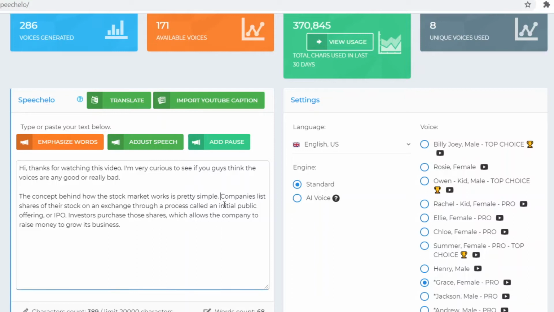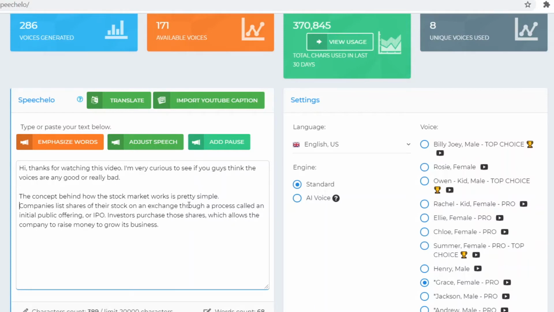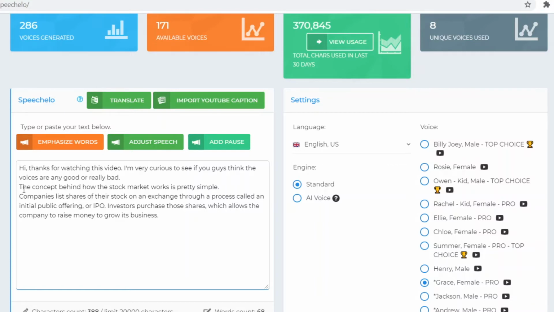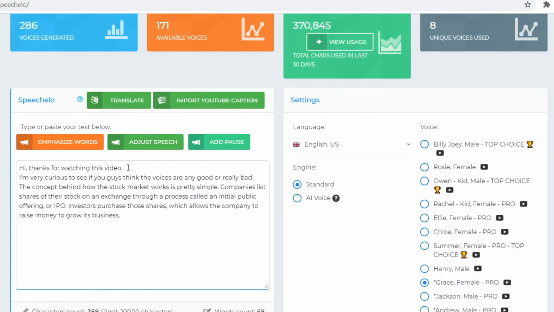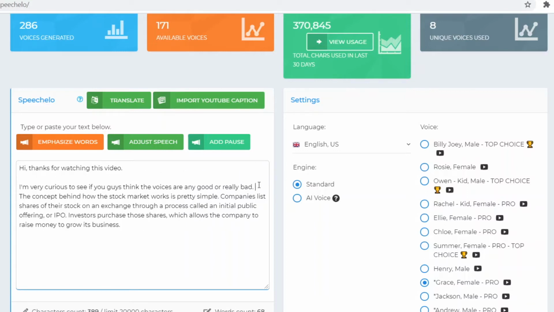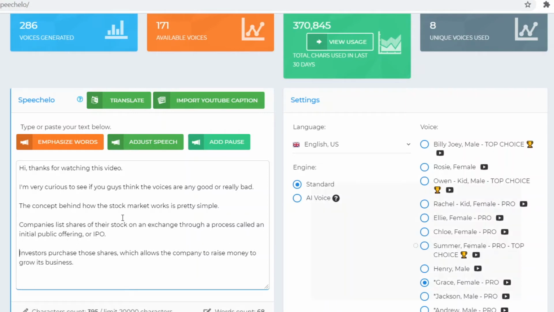But what you need to do and what you can do is make the layout way better. Because if you don't use punctuation and all of those things, the text is going to be really bad. If you would do this, so you'd simply let it spam words after each other, just like this, the text is going to turn out really bad. I mean, the voice is going to turn out really bad. However, if you change the layout and you use periods, commas, and all of those things, it's going to sound way better. So if you do this, and I definitely recommend that, it's going to sound way, way better.